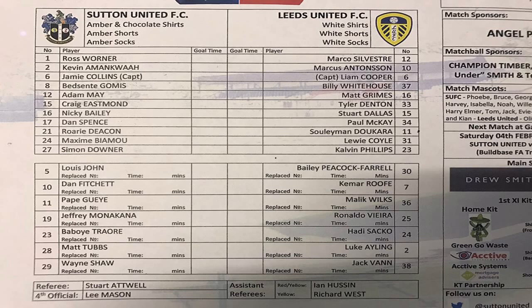And Sutton United do have Matthew Tubbs on the bench. And that comes to nothing, and maybe Leeds can come forward, get the ball to Roof. And they've overrun that. And Deacon doing a good... Oh, they couldn't keep it in play. That'd be a throw-in to Leeds. Certainly pace now, Gary Monk's side out wide. Well, it's 80 minutes now for Sutton United to hang on to their slender lead. Push on a little bit more. They've got good possession in midfield.